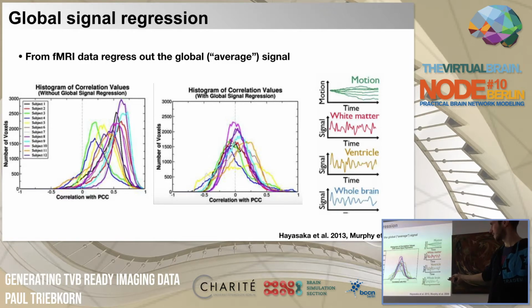Another effect that this has, and this is especially important for functional connectivity analysis, is that if you then correlate the voxels with each other and you get your functional connectome, it shifts the correlation coefficient, as you can see here, from positive values more to the center, to negative values. So it's argued that this technique, global signal regression, might introduce spurious negative correlations in your functional connectivity analysis afterwards.